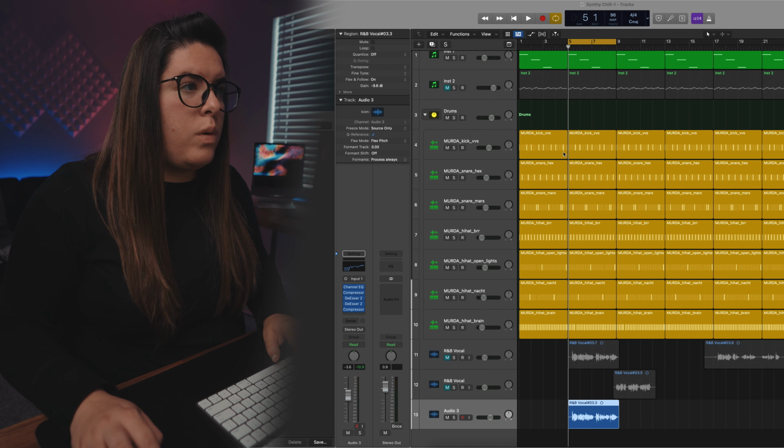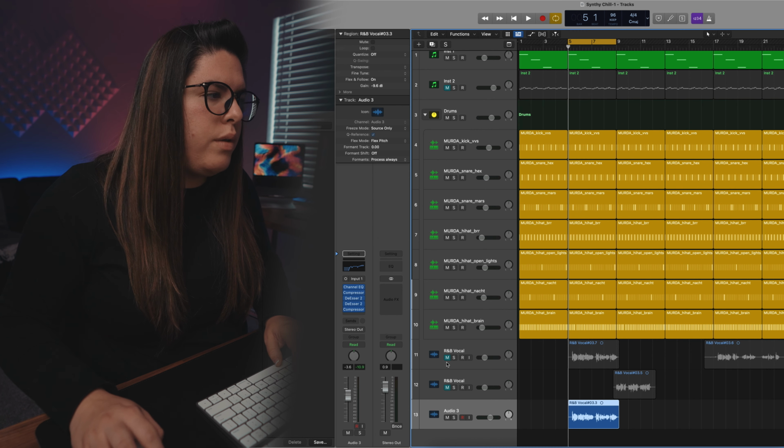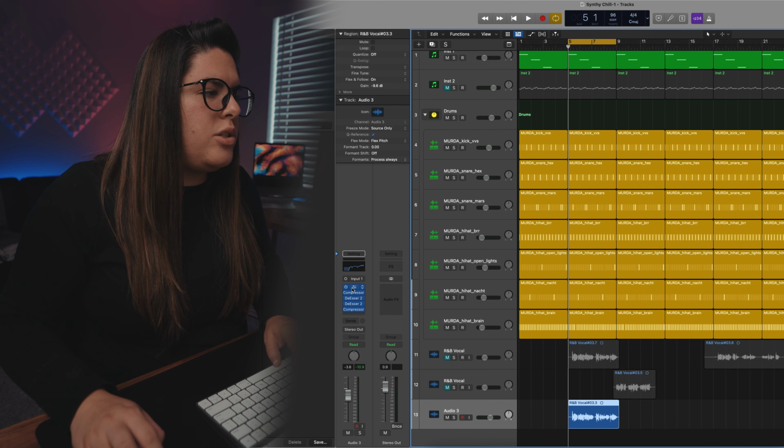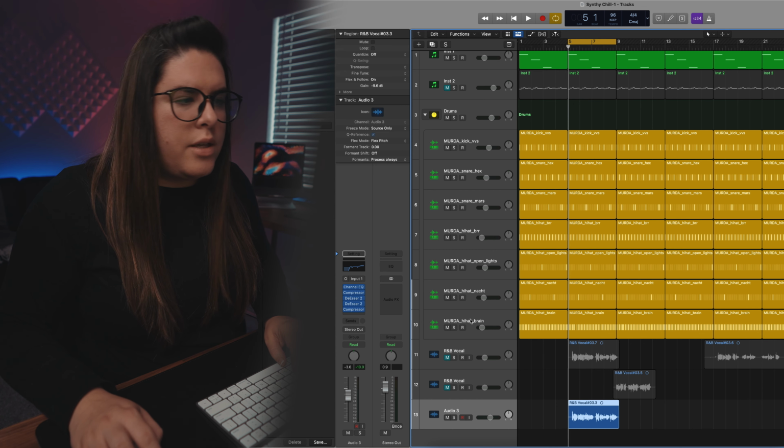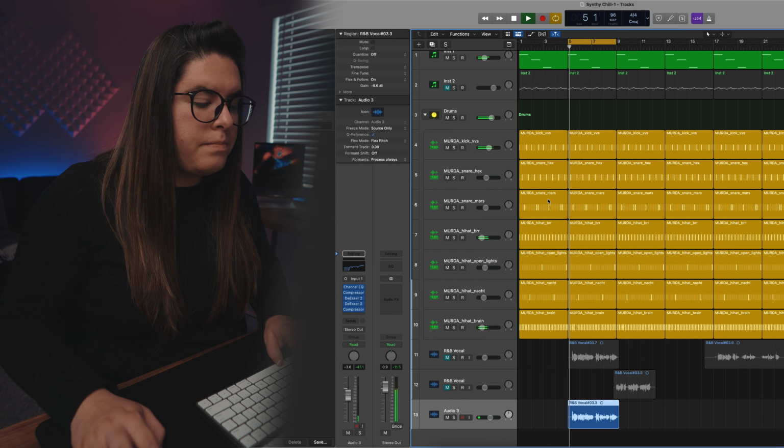Basically, the Exciter adds additional harmonics in the high end for whatever you put it on. So in this example, I'm gonna be using vocals, but you can use this on whatever kind of track you want. I'm gonna give you a little preview of what we're working with here. It's just a quick mix, pretty raw vocal that's dry with just some EQ, compression, and a de-esser. So let's take a listen.